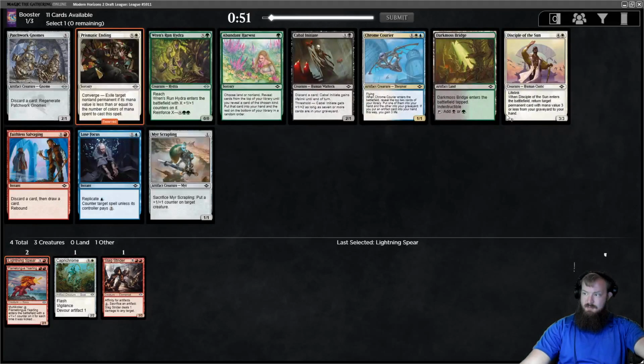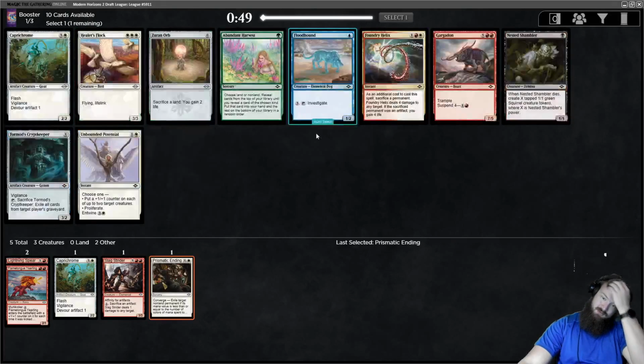Alright, I like Prismatic Ending here. Scrappling is also good. Still wanting to stay away from Chrome Courier. We could take Patchwork Gnomes, although I think Prismatic Ending is just better. Yeah, let's take the removal spell.